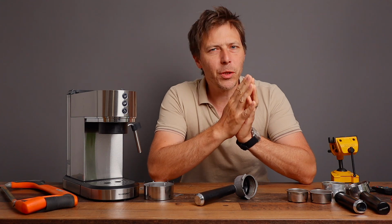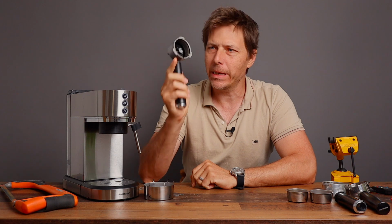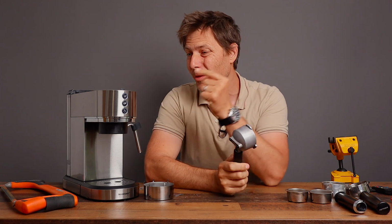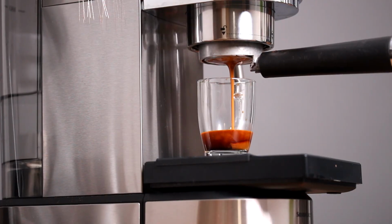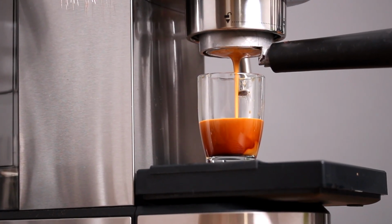All right, today I'm doing this video out of necessity. I'm going to show you how to take one of these really cheap little aluminum portafilters that come with a ton of cheap machines like this Silvercrest espresso machine here and turn this into a bottomless one. The reason is simply because I cannot find any aftermarket ones.